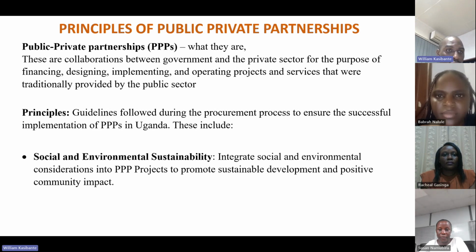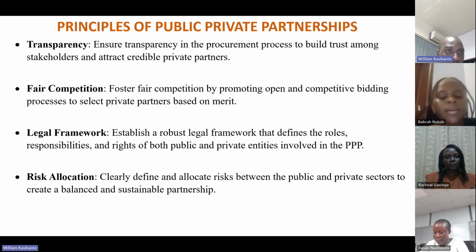One of the key principles we looked at here was social and environmental sustainability, in order to promote sustainable development and positive community impact. We looked at transparency to attract credible partners, and fair competition to select private partners based on merit. We looked at legal frameworks that are robust for both public and private entities involved in the PPPs, and also risk allocation to create a balanced and sustainable partnership.